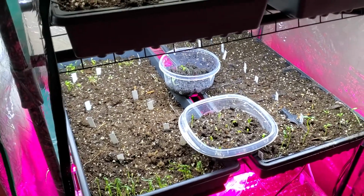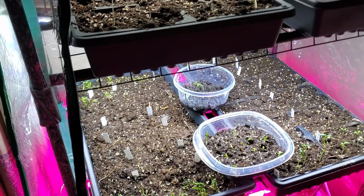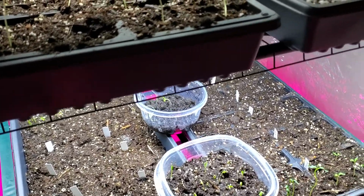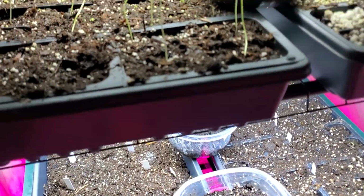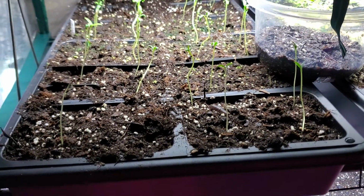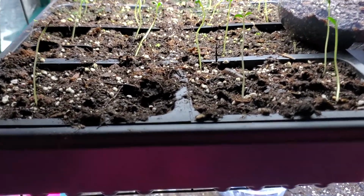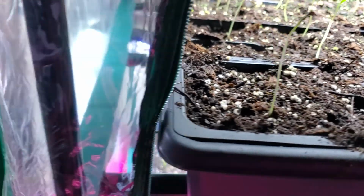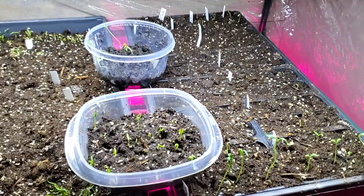So we were gone for 6 days of miserable vacation. I was injured just before we left, which really sucked. But we have had a lot of sprouting in the meantime. These are little finger eggplants. So I've had eggplants sprouting, peppers sprouting.